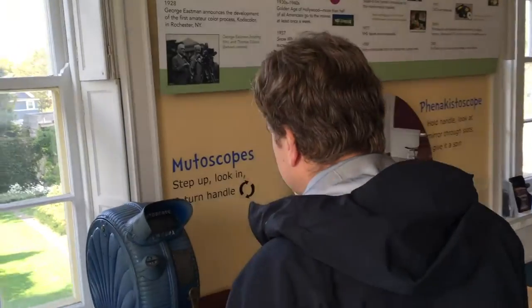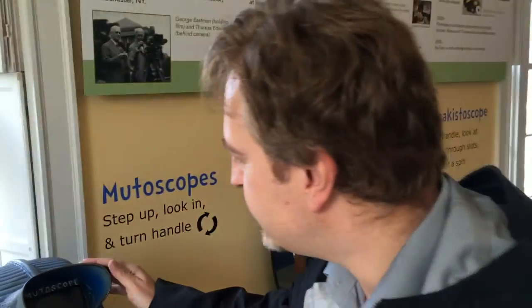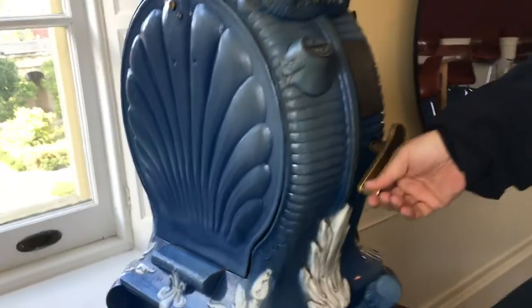I think it's going backwards — we're turning the drum in the wrong direction. But anyway, this is how movies worked. They did this with lots of photographs. The mutoscope is one of these things where you look inside and turn a crank, which flips individual photos and you get to see moving pictures. This is how the whole movie thing started. It's just a wonderful place to play — this is the Eastman House. I'll go play a bit more, see you!